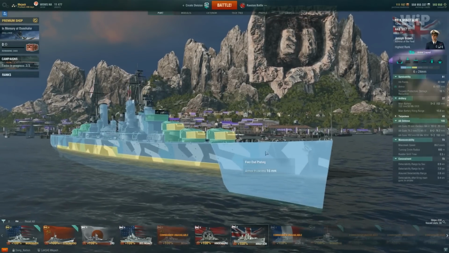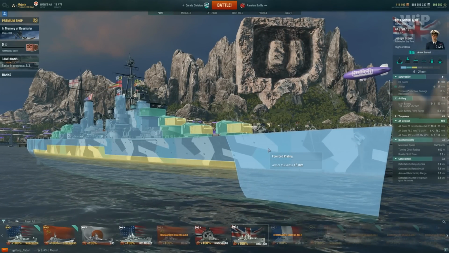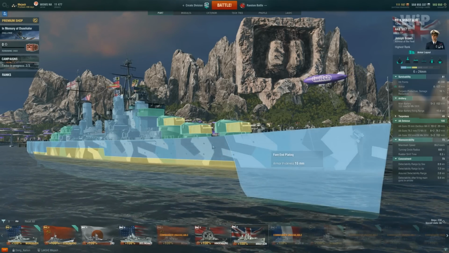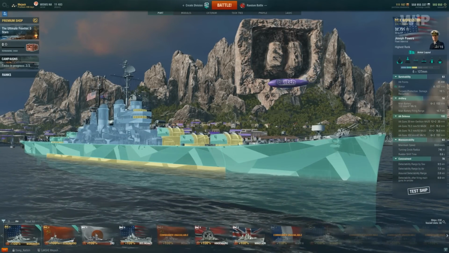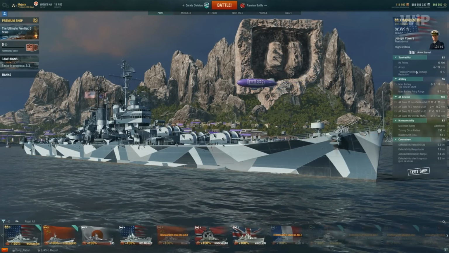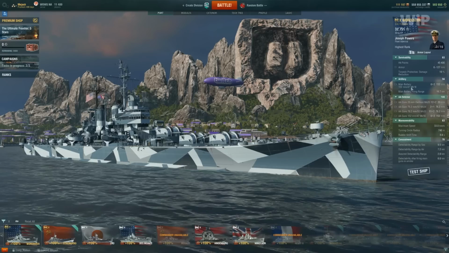But comparing it to the Minotaur, where the Minotaur is basically overmatched by almost everything, especially like the Henri, the Tier 10 French cruiser, where it just blasts this. At least you'll have a little bit of armor compared to that, but you do have to play very cautiously because you are a light cruiser. It's actually going to be a light cruiser line. So torpedo protection of 19%. It's a cruiser. If you're taking torpedoes, you're going to be hurting anyways.